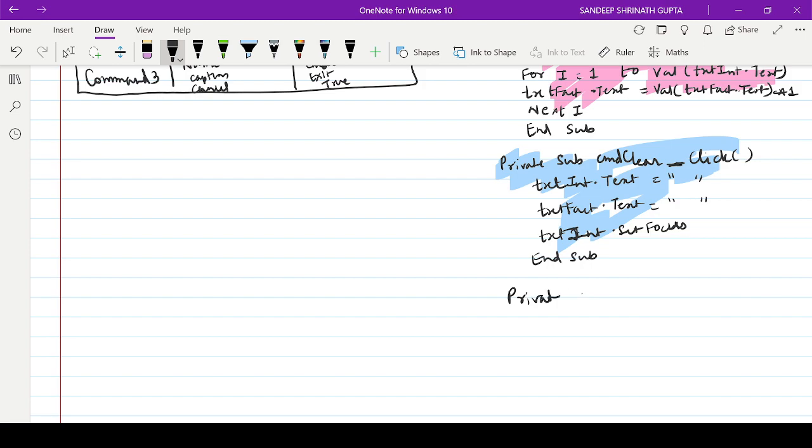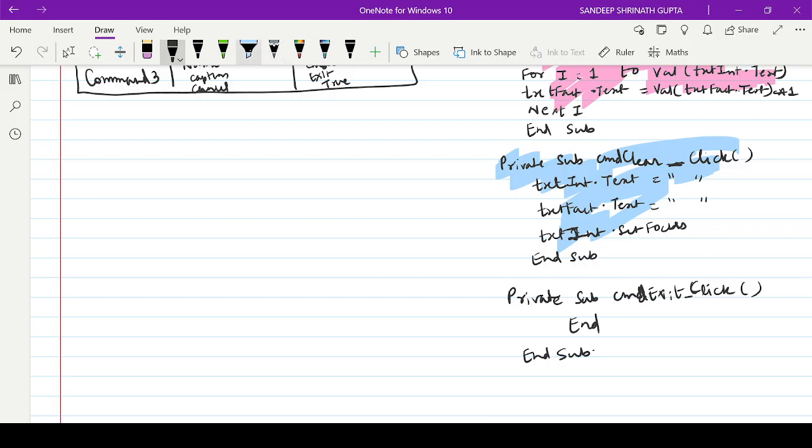Private Sub CMD exit underscore click, then write down End Sub.